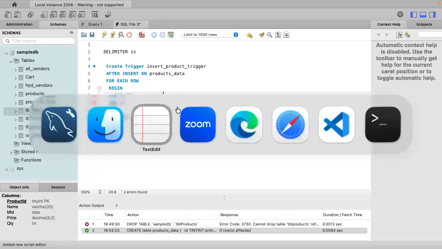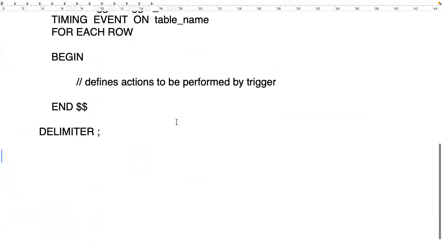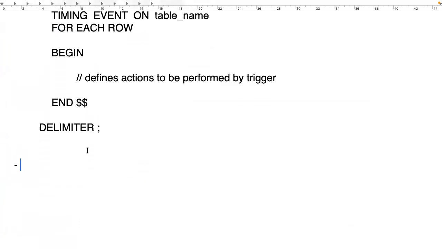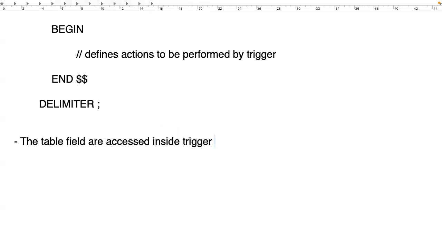One more important point we need to know: the table fields are accessed inside the trigger by using the new operator.